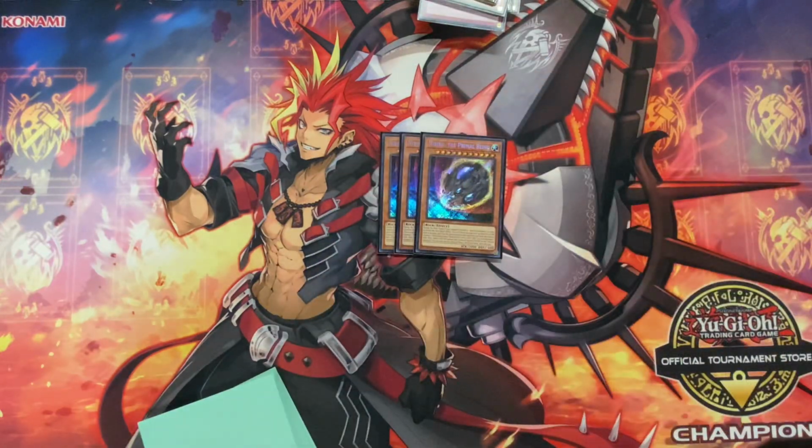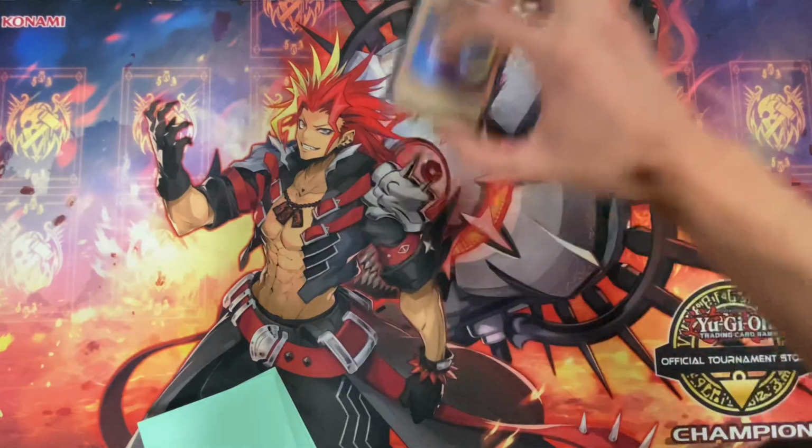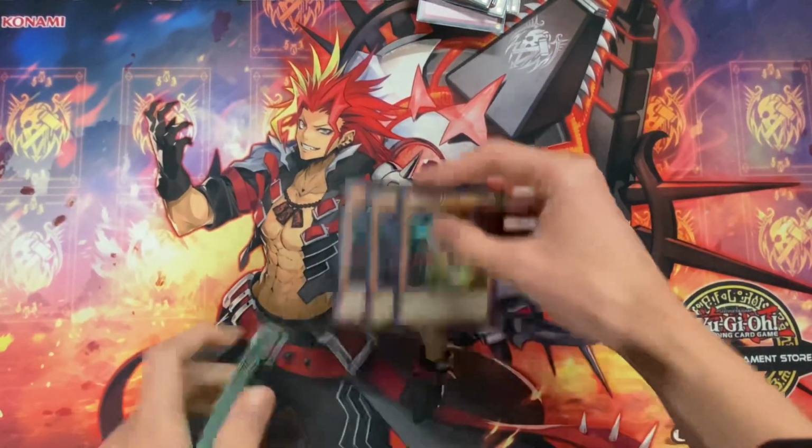3 Nib. This card's super nice into a lot of decks. It's also just really good with any other hand trap. It makes Droll kind of good into Malice, because even if they have hard drawn Ad Ignister cards, you're still probably beating them. So yeah, Nib, nice. 3 Droll.